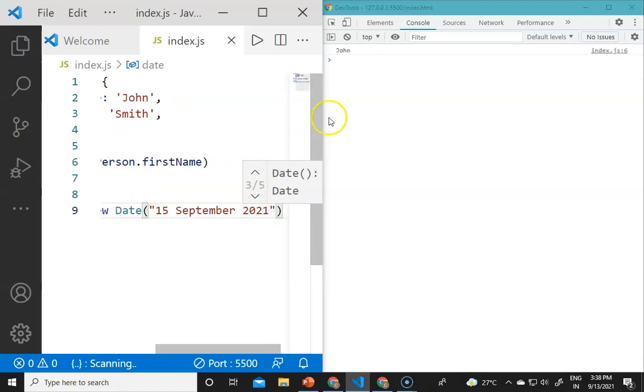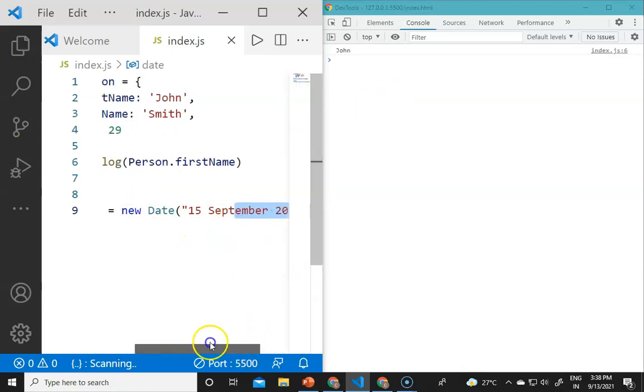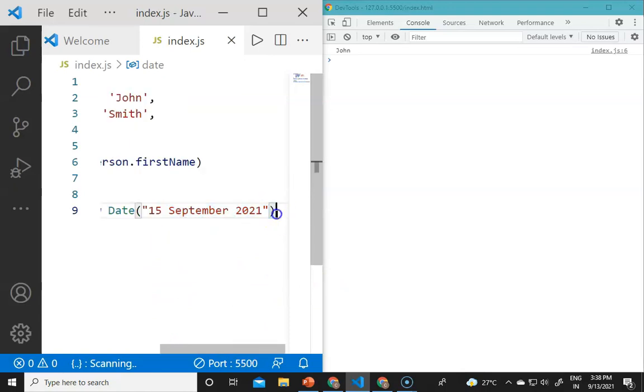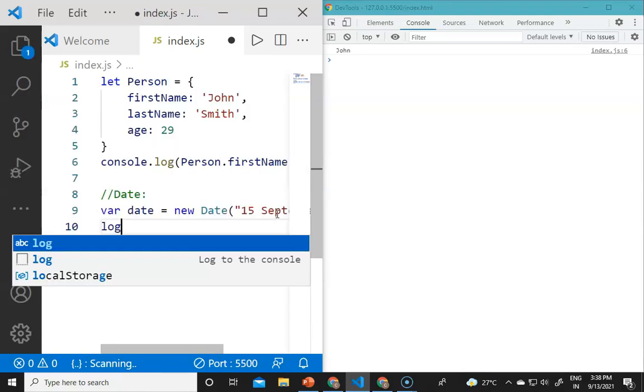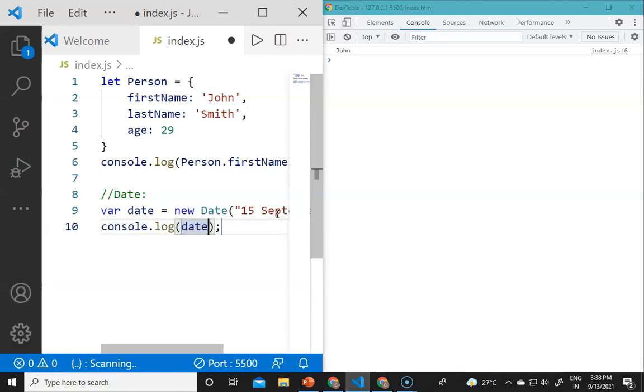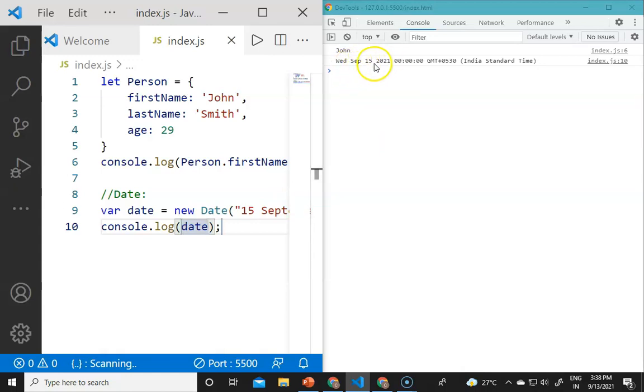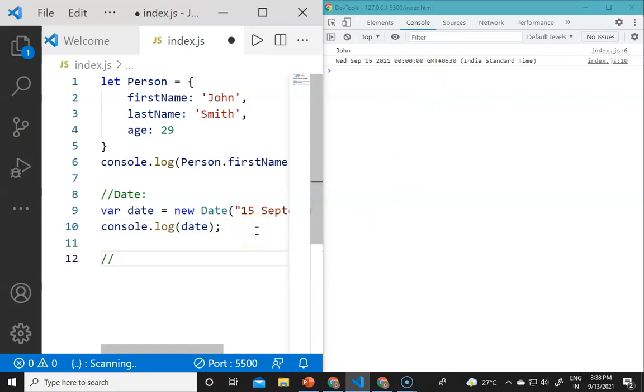If I save and console.log the date, you will see the new date there, Wednesday 15 September 2021. It is a new date.